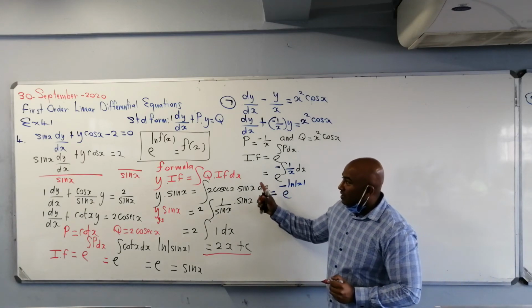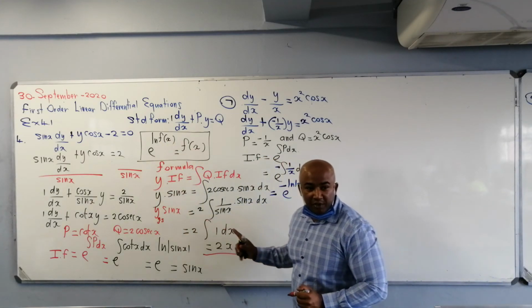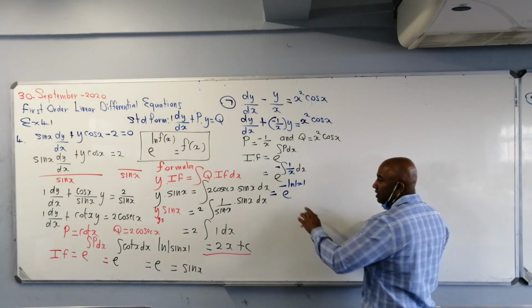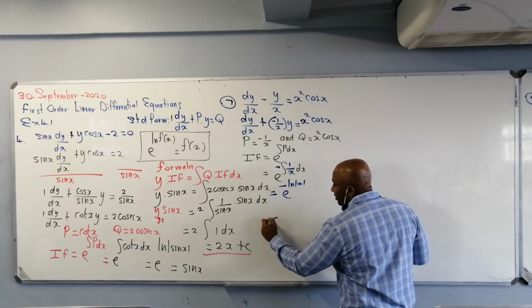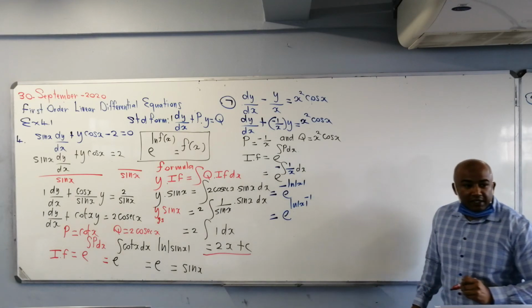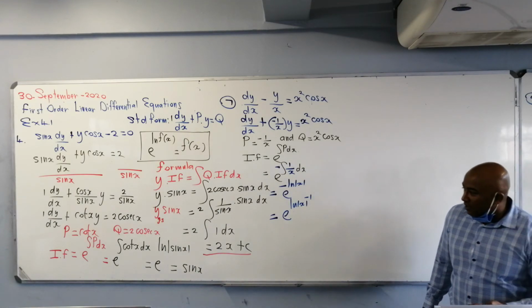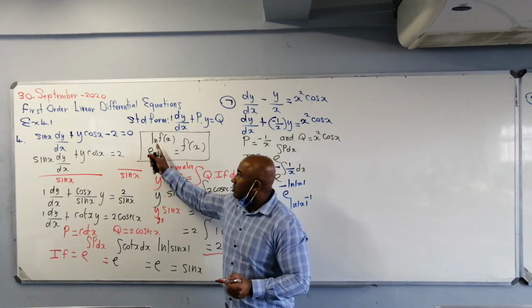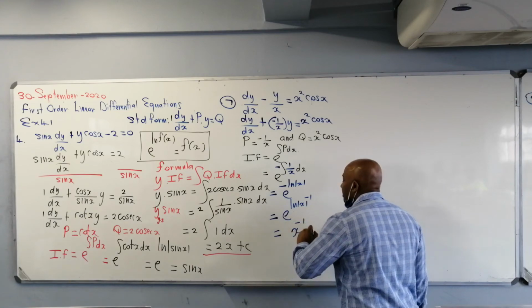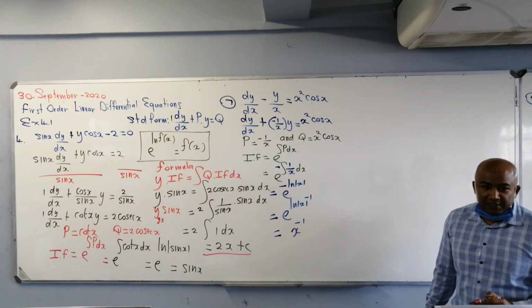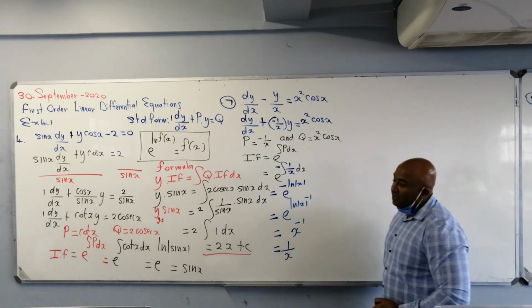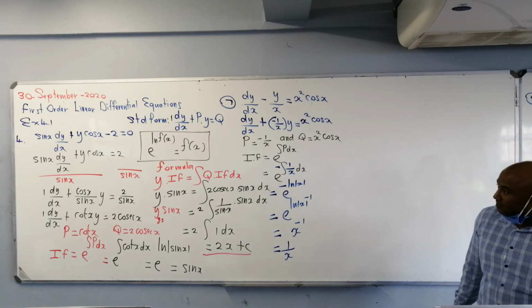Now, be careful. It is not in standard form at the moment. In order for you to use the log law, you cannot use the log law at the moment because of your negative here. So this will be e to the power ln x all raised to the power negative 1. And now it's in standard form. e to the power ln f of x is equal to f of x. So this is equal to x to the power minus 1, which is the same as 1 over x. So that is your integrating factor.